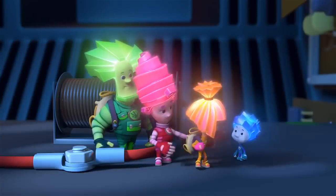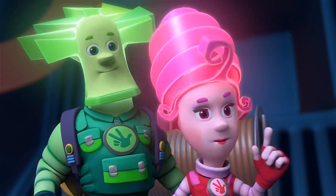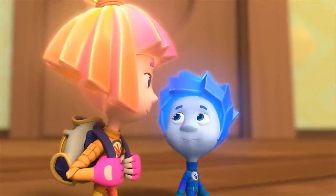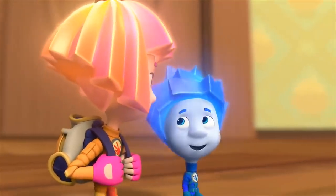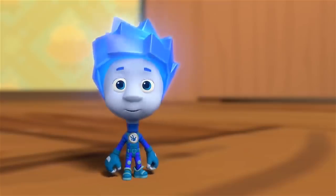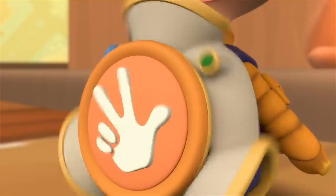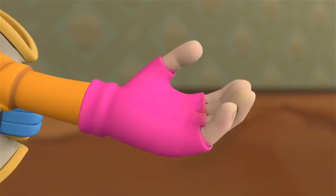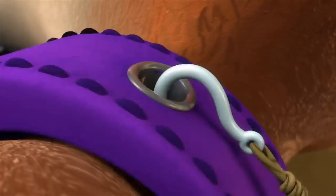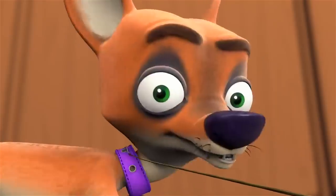And thanks to that heroic deed of your grandfather, that big old lighthouse started working. Since then, not a single ship has ever gone astray. Simka! And what if we don't just fix the flashlight, but we do something heroic? Like Grandpa did. All right, what do you say? Let's jump on the back of this dog and get moving. What? Stop ducking. Grab hold of my hand. Uh-oh.